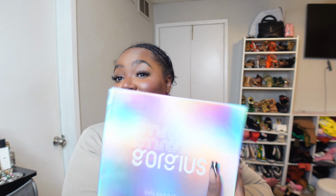All right, so I'm in a rush, got somewhere to go. Y'all see I got braids in my hair. My other wigs will not work. So I was fortunate enough to remember that I had a wig from Gorgeous Hair. This is the wig right here. They are known for having wigs that you can take out of the box and put right on. And it's perfect because I need to go out the door.